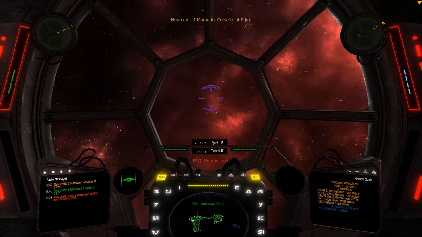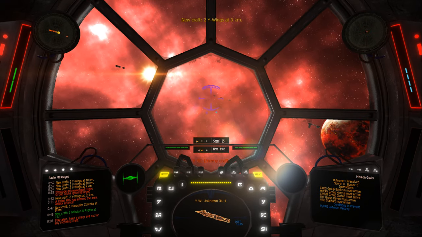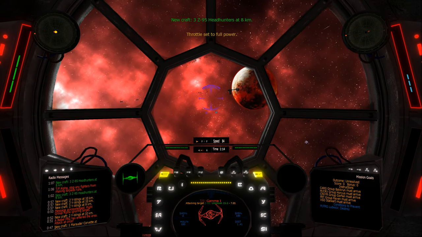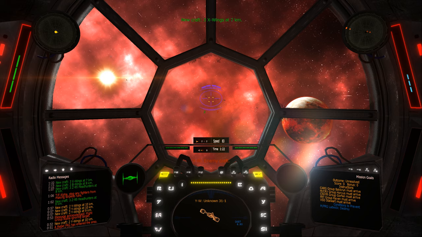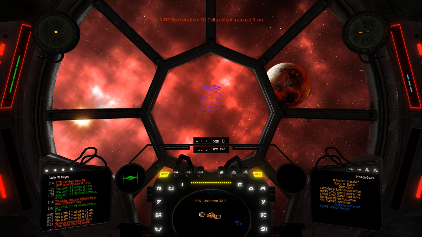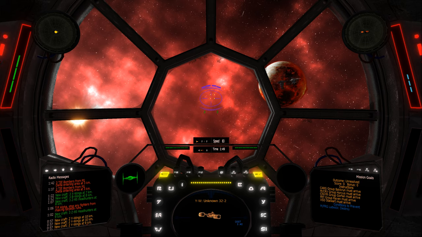This is 4. 4 acknowledged. She's all yours. A rebel frigate has entered the area. Attack at once. TIE Fighter Group Alpha, stop any fighters from making torpedo runs. K2, attacking craft, dead ahead.